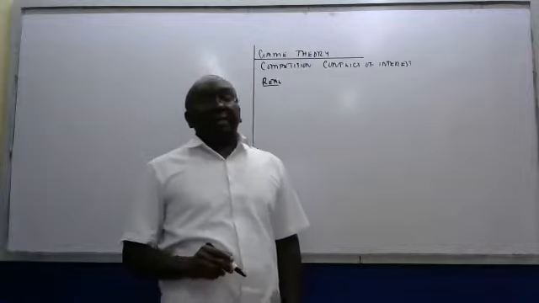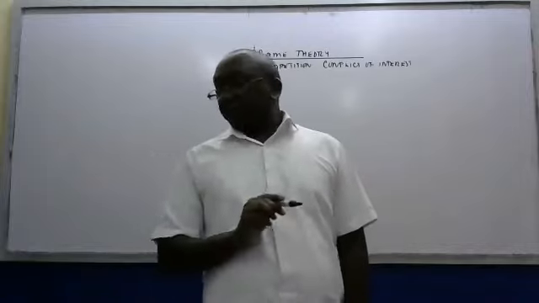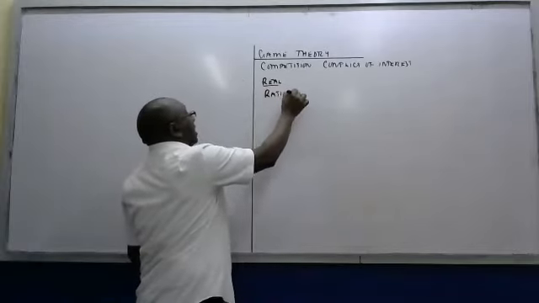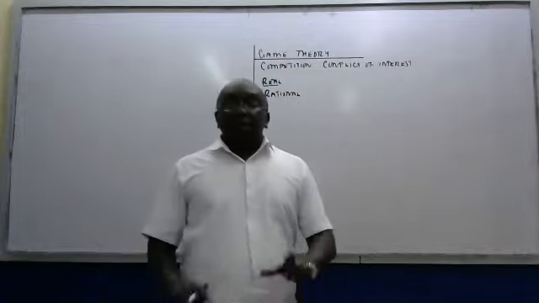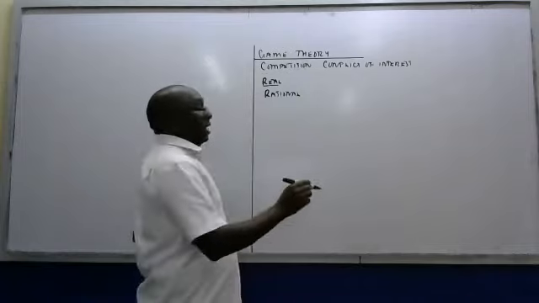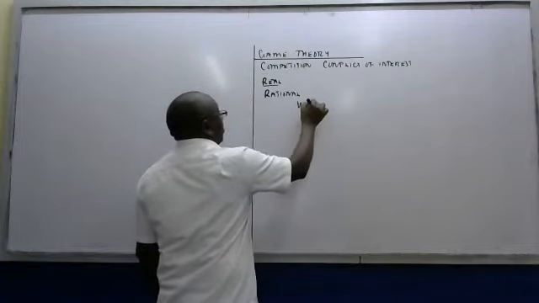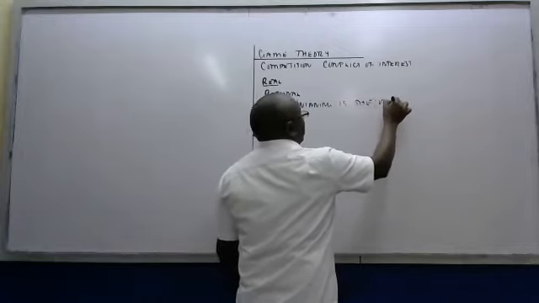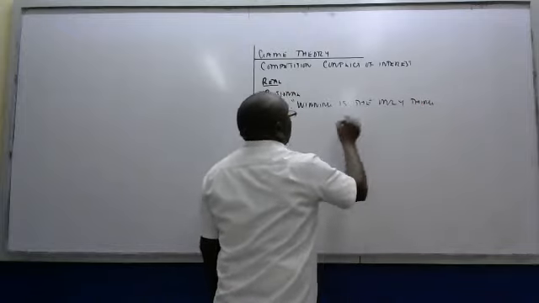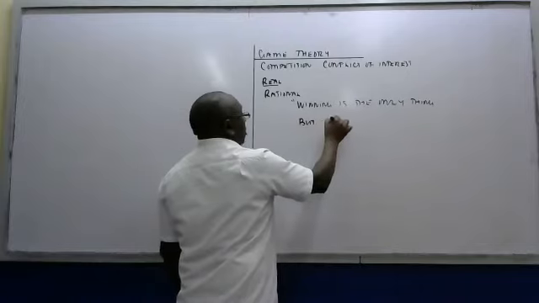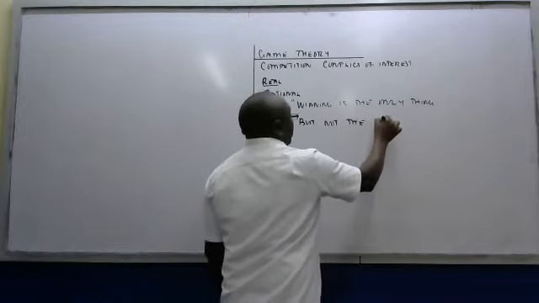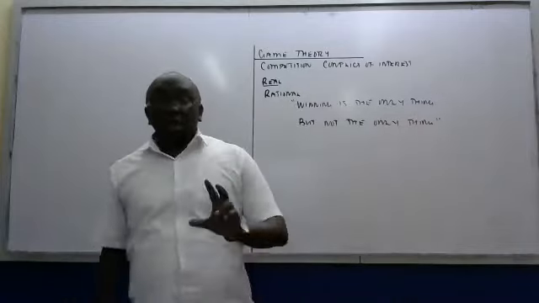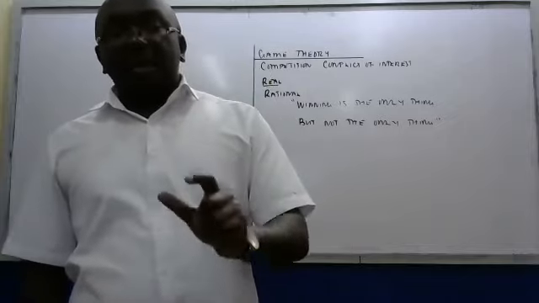The other thing is that the competitors must be rational. That is also a very, very important assumption that we must make. The competitors must be rational. By rationality, we mean, actually, there is a very popular saying, I don't know whether I put it in your notes, that says, winning is the only thing, but not the only thing. I don't know whether it is in your note or not. It's a cardinal principle in game theory, that winning is the only thing, but not the only thing.